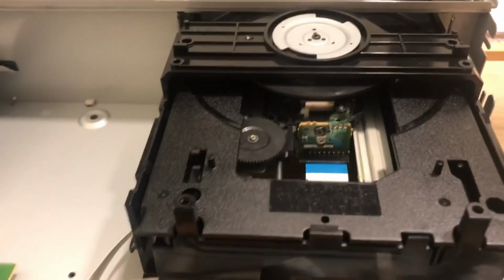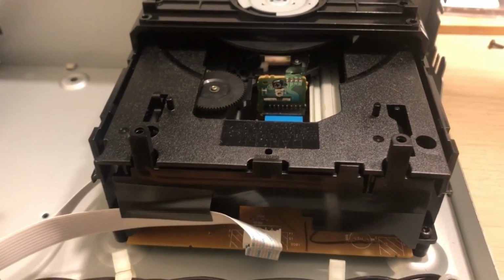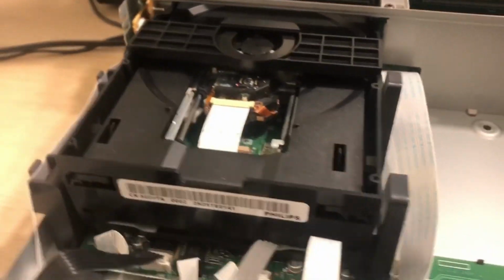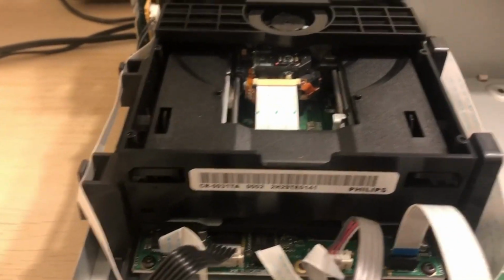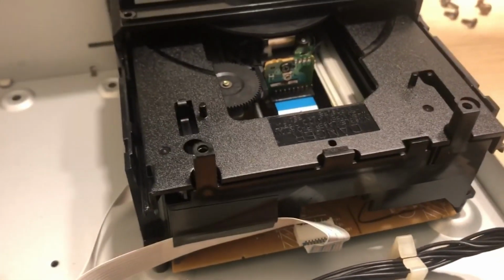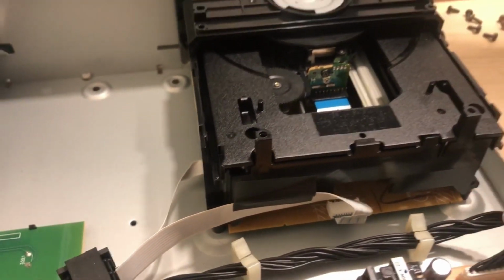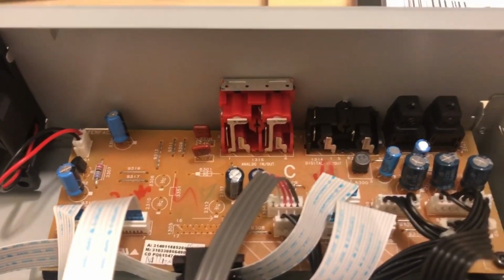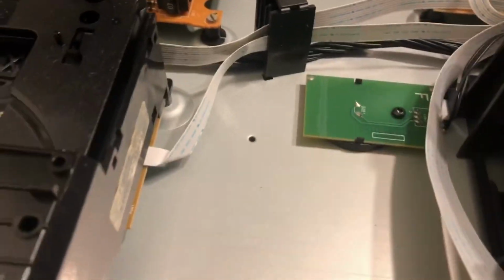Well, not much in this. Looks like we've got some dedicated drives though. We can get to the lasers nice and easy, as you can see on there. And hopefully to the loading belts as well, because I think they're worth changing, aren't they? Changing those first actually. So a very small power board. This is the output input board. You've got the 2 drives and then the main control logic.